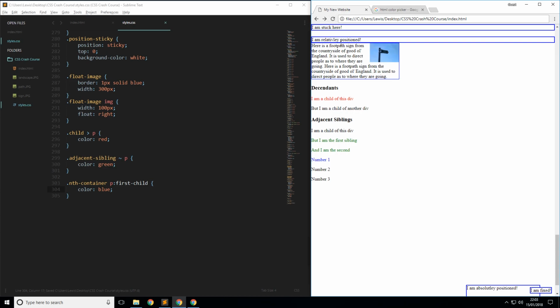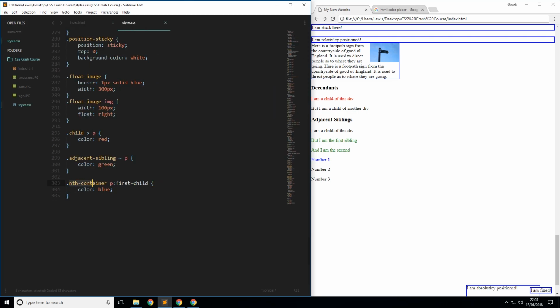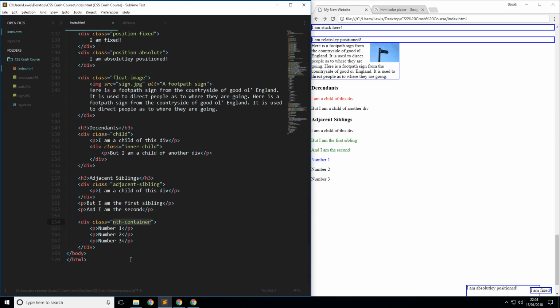save and refresh, and obviously that hasn't worked because I've misspelt something somewhere, so let me find where I've misspelt that. Bet you anything it's nth container, no, P, first child, color blue, save.